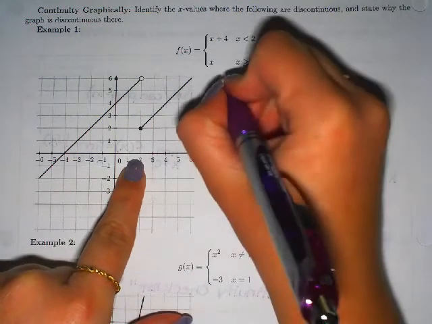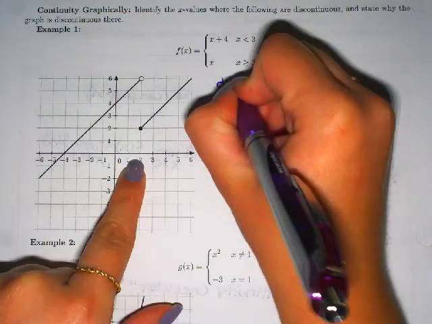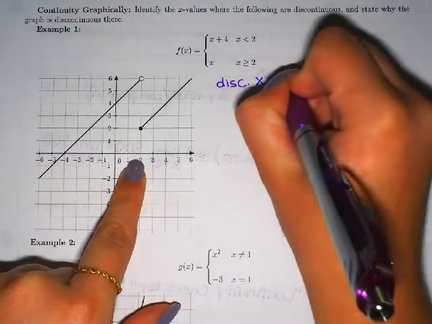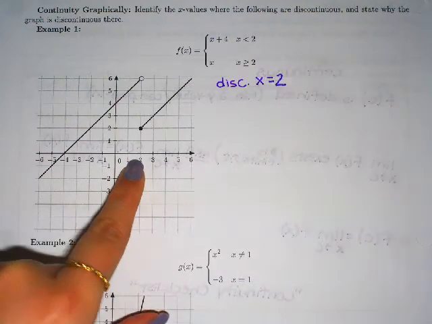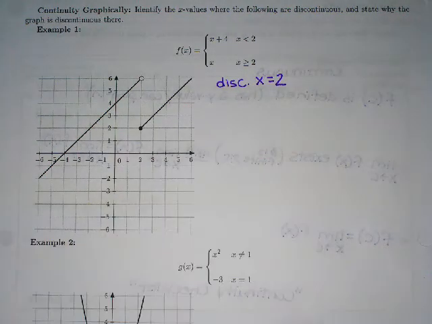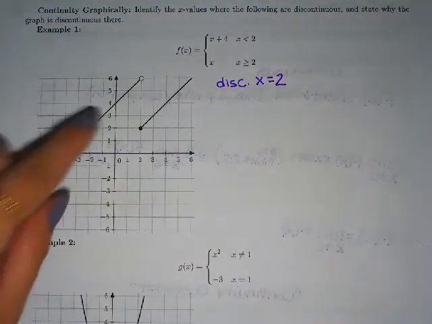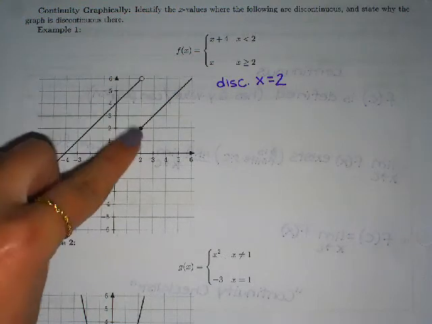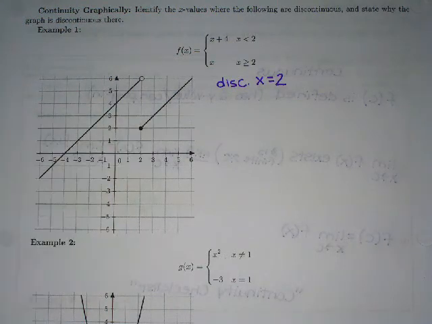So for discontinuity, we're always referring to x values because that's what we have. Some discontinuities don't even have a y value, right? If it's a vertical asymptote, it just goes crazy on both sides and doesn't really have a y value. So here, we always talk about x values. So the first x value where I have to pick up, and the only x value where I have to pick up, is at x equals 2.